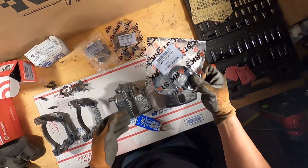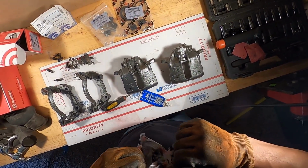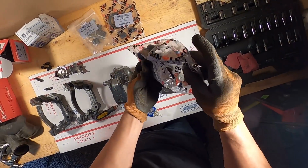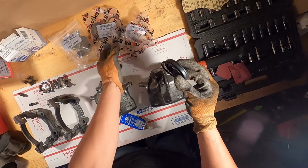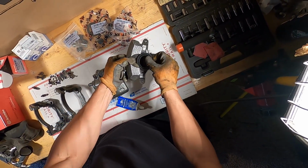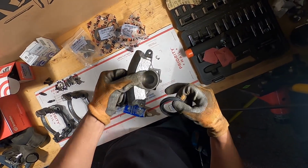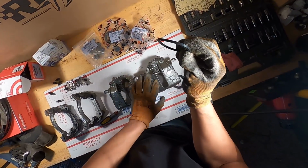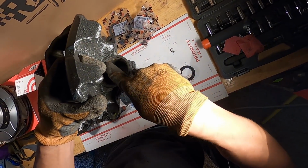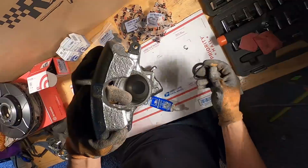All right, let's get into putting these calipers back together now. So we'll open up our first rebuild package here, and we're gonna get out this one here, which is our seal. It goes on the front side right here to keep dirt and stuff from going inside of your piston area. And then this one is the one that sits down, you can see that, down this little groove right there, and keeps the, I would assume, the fluid from coming out.